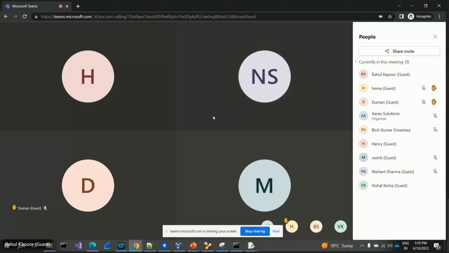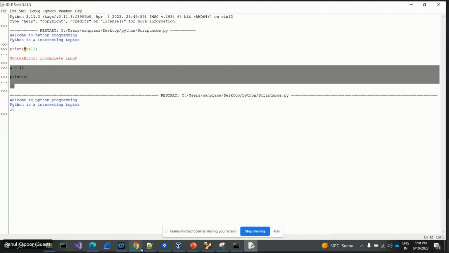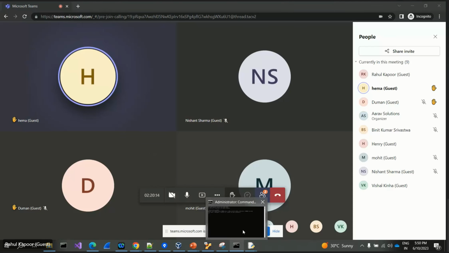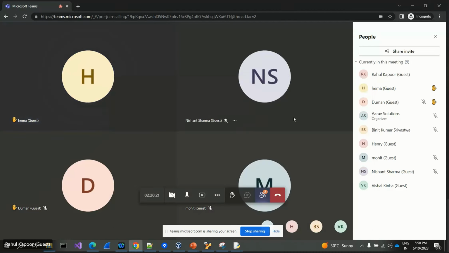Now we will see that there are two ways of doing that. So what's the benefit of? Yes, Rahul, Hema, please. Out of my three questions, two are answered, but I still have one doubt. Please go ahead, Hema. Initially we went to the command prompt and we typed Python, right? So Python opened. No, you ignore this. That was just for seeing that one. Afterwards you exit it, close it. You don't need it. But we can execute from there also, right?